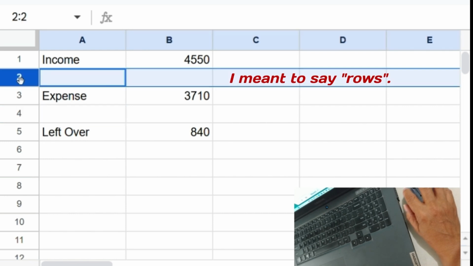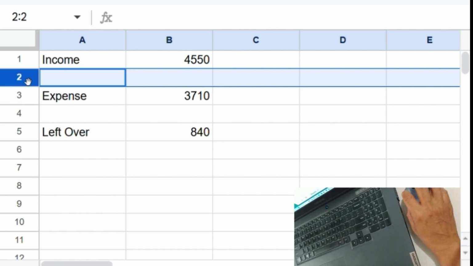So I'm going to go to my starting point, and I'm going to decide whether I want to add a column or a row. I want to add a row. I want to add 2 rows so I can add in information for my job and for my Etsy store. Pick your starting point. I'm going to pick this row and decide whether I want to add a row above it or below it.